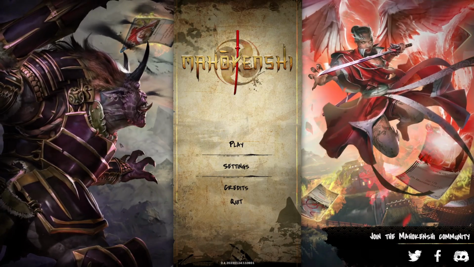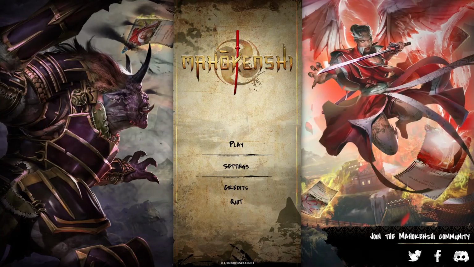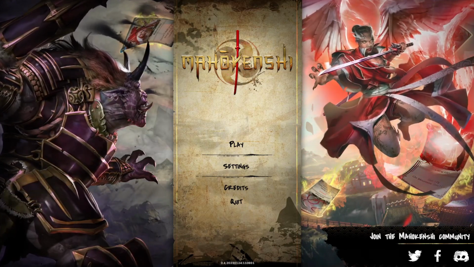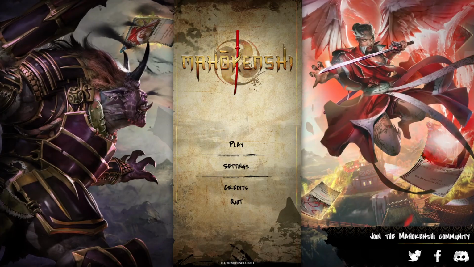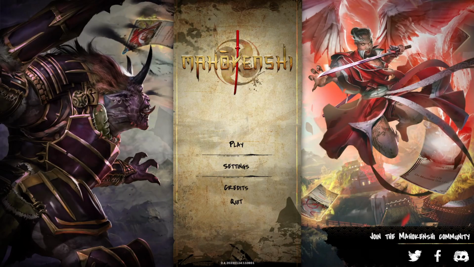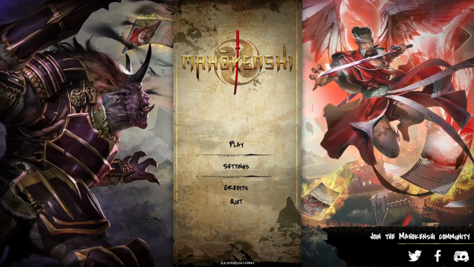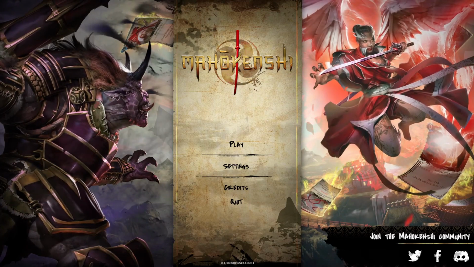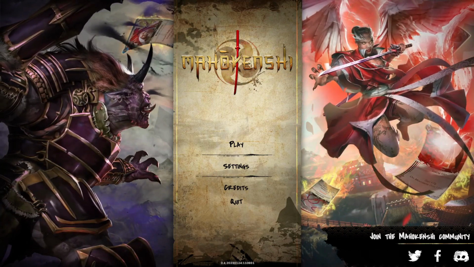Now then, today we're taking a look at a game just released on Steam called Mahokenshi. At least I think that's how it's pronounced. I hope I'm saying that right. Anyway, it was developed by GameSource Studio and published by Iceberg Interactive, a turn-based strategy RPG game that was not released in early access and is selling for $25 American dollars. Oh, and did I mention that it was card deck building based? I feel like I left that out.